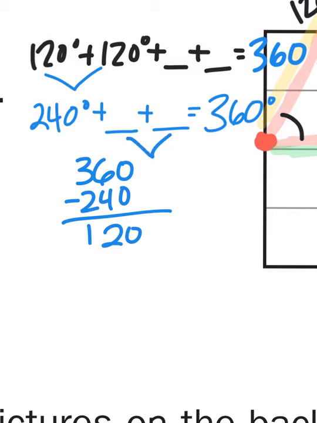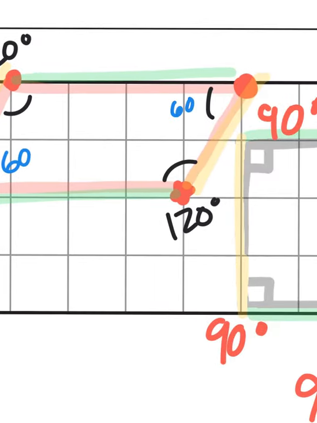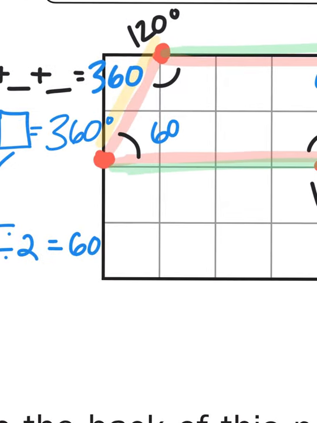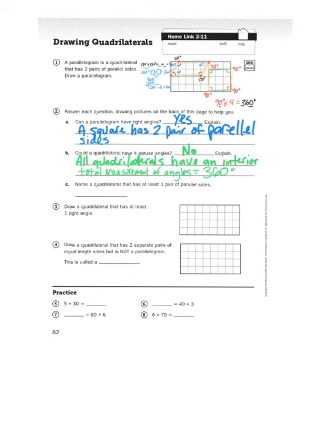I didn't leave myself enough room, but we're moving forward. So again, 120 plus 120 is going to give me 240 degrees. So 240 degrees plus something plus something equals 360. I've got an addition problem with some missing addends, so now I turn that around to a subtraction problem. 360 minus 240 gives me a total of 120. Which means the combination of these two missing measurements have to be 120. Well, if I divide 120 divided by 2, or splitting it in half, that gives me 60. And as you look at these angles right here, it's not that far-fetched to think that an acute angle like this right here would be about 60 degrees. So if you are ever creating a quadrilateral and you know the measure of at least one side, you can probably figure out the rest of the sides, knowing that your grand total of all four angle measurements has to be 360.